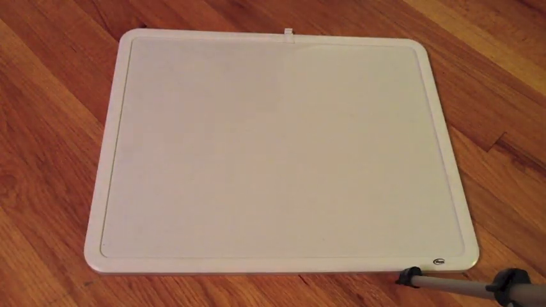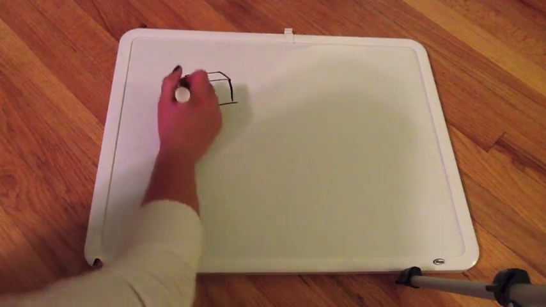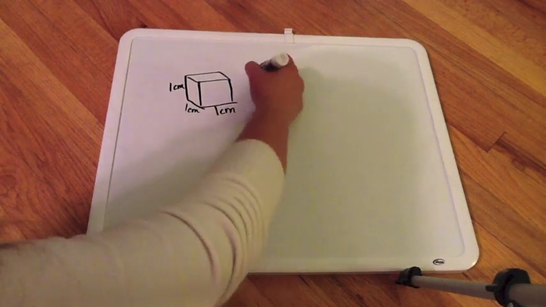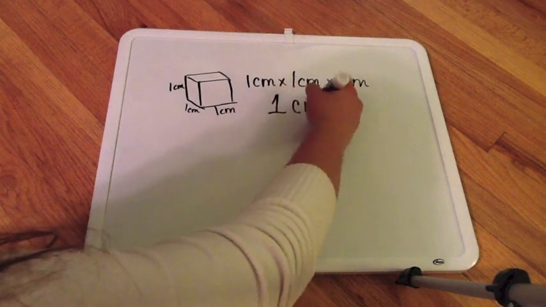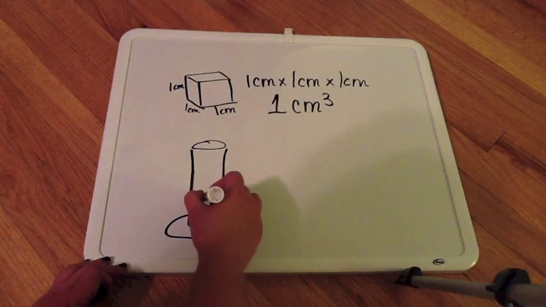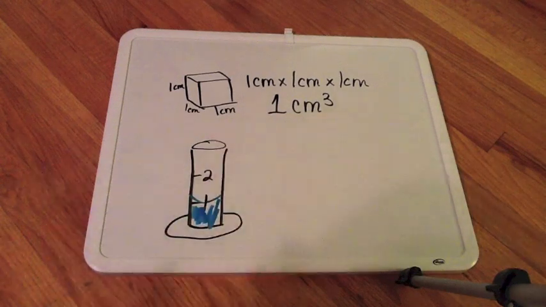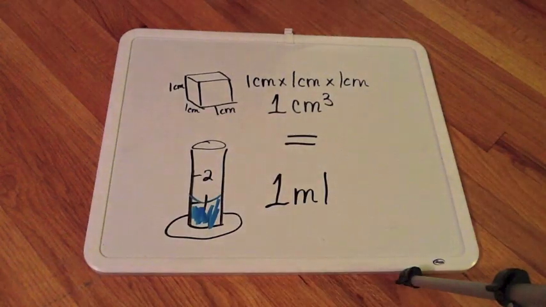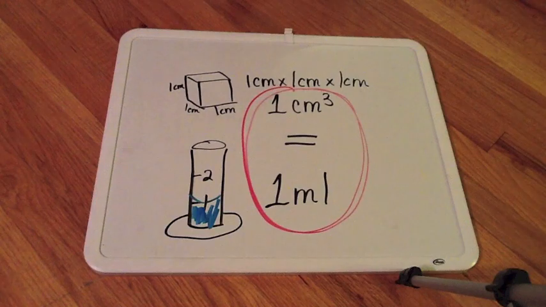Now I'm going to draw a cube that is going to be a pretty classic standard cube. It's going to be one centimeter by one centimeter by one centimeter. So to calculate the volume I do one centimeter times one centimeter times one centimeter, and that gives me one centimeter cubed. Now if I had a graduated cylinder that had one milliliter of water in it, the volume of that water would be one milliliter, and one cubic centimeter is equal to one milliliter of water. The volume is the same. That's really important to know.